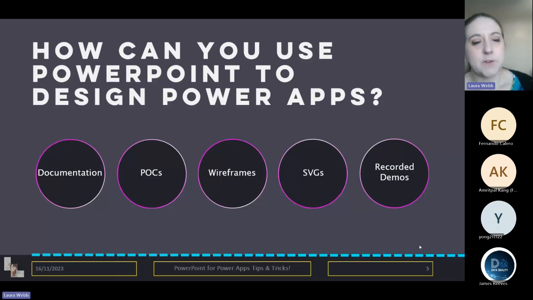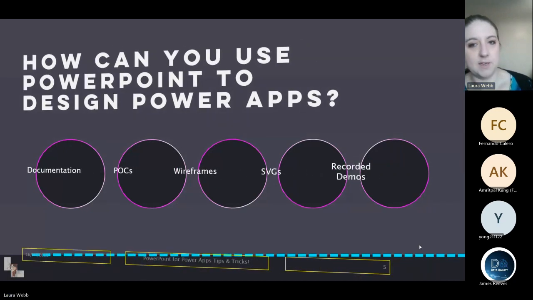So these are only some of the ways that I found. There's quite a bit more that I haven't found, and also some things that I just haven't been able to put into this presentation. But we'll hopefully do another one at another time that extends the tips and tricks.